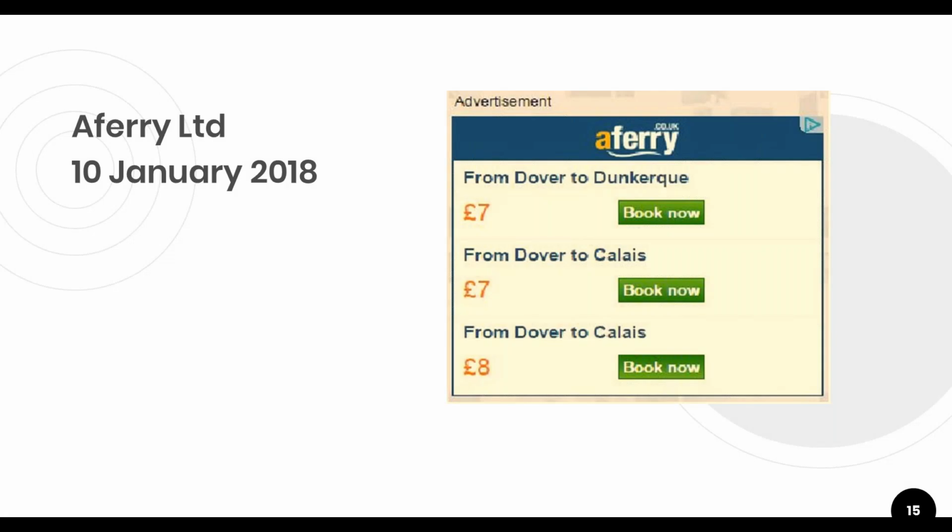So here's an example of an ad which didn't include that information. In this case, the consumer couldn't find any tickets at the price stated. A ferry company was unable to demonstrate that the prices in the ads were based on a genuine price which was available. The ad also omitted information about when the prices were last updated, how frequently they were updated, or how consumers would be able to find the most up-to-date prices. This case was considered misleading by the ASA. As before, if you want to read the ruling, you can search for it on our website using the advertiser name on the slide.